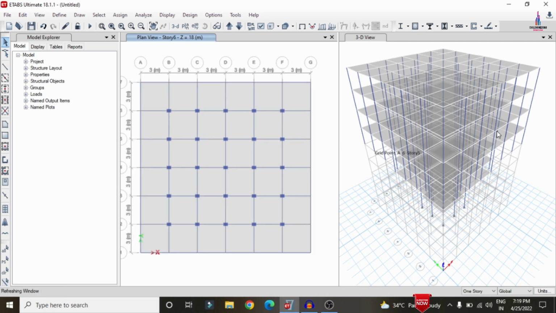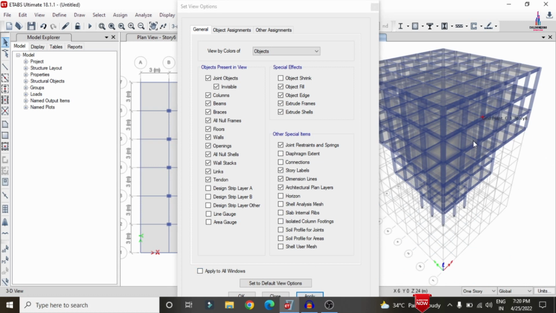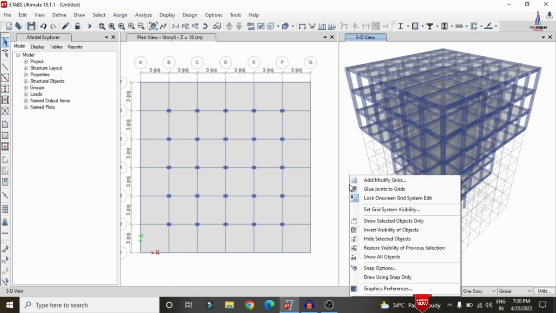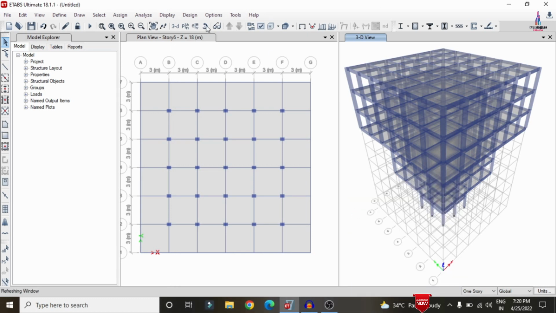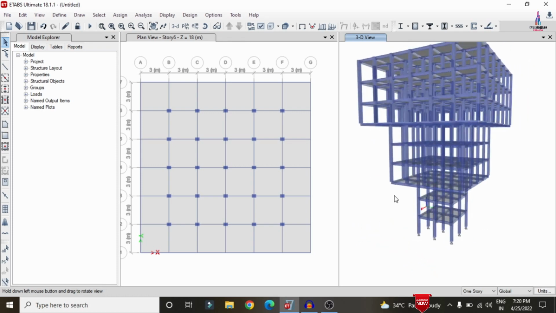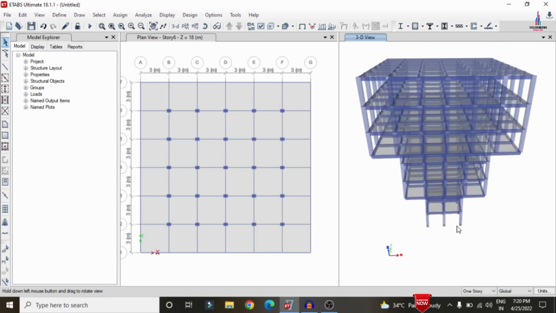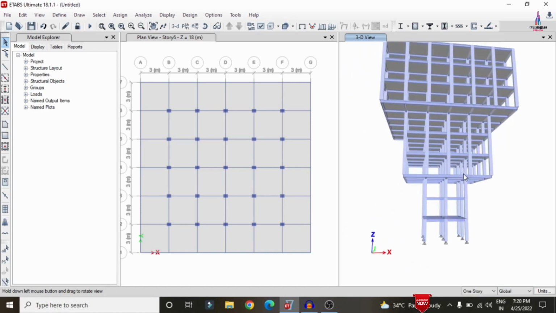Now we have to see this particular model in 3D rendering view. For that I am right-clicking and selecting the extrude frames and extrude cells option, and click on the horizon, click on apply option, so that it will display the 3D structural model here like this. You can rotate the model for simple understanding of this particular section. For that I am selecting the 3D rotate option. So here I am rotating my model. Now we can see it is done with all the modeling process for the particular structure here like this. So this is the process of making the floating building structure by using ETABS software.